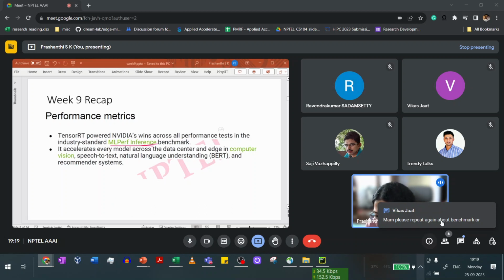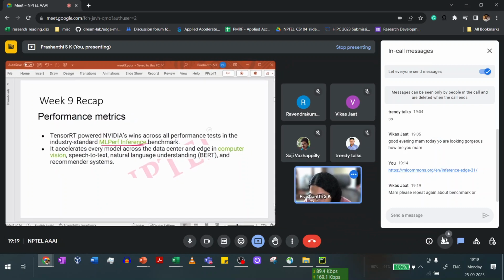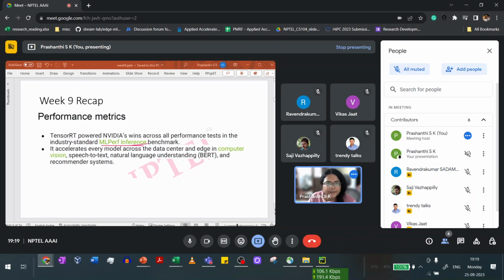Repeat again about benchmark. This page will give you a good idea. Since we have been studying deep learning and machine learning, this is a very good benchmark for you to be aware of, right? Go through this after the session and you will understand some of the models that are used and some of the metrics they ask you to measure.